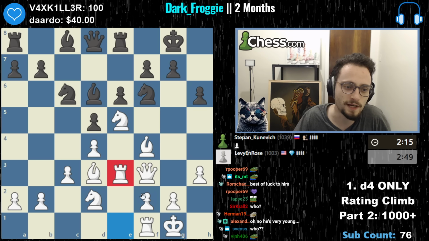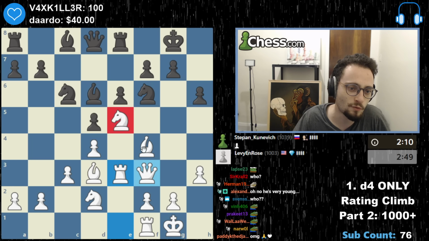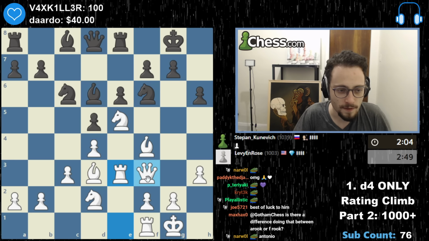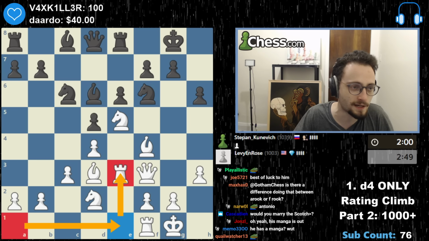Let's play this rook e3 idea. The point is that I want to transfer the rook over here. Soon we will have 1, 2, 3, 4, 5 pieces attacking the king. So, yeah. Is there a difference between the a-rook and the f-rook? No, but this a-rook would have had no job, and I got it a job.